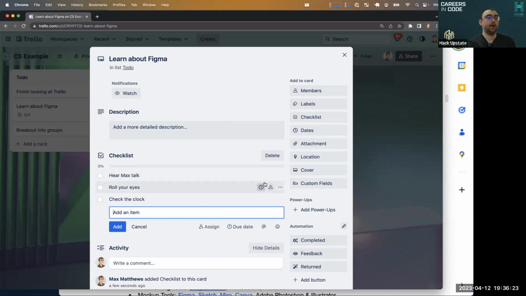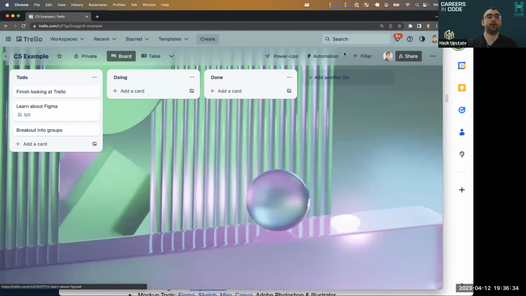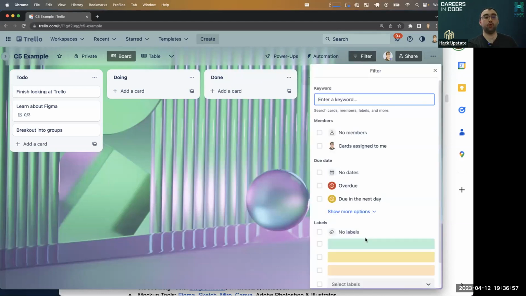But when you're in here, you can even assign due dates to the separate items in the checklist, or assign that individual checklist item to someone else. So this is a great way when you're managing a bigger project to be able to go through here and leave yourself notes. And what's even better is when I wake up in the morning, when I go on my computer and I'm like, all right, what am I doing today? I don't need to go to my manager. I just go to Trello and I go, all right, where did I leave off? What are my comments? What's coming up due?